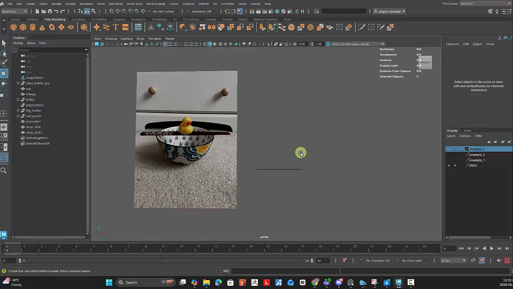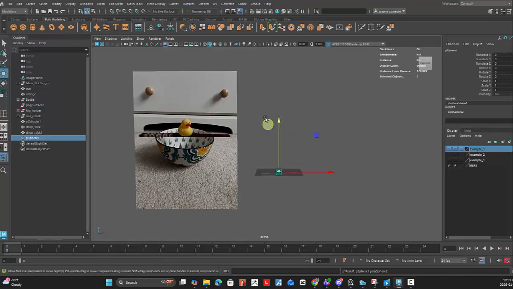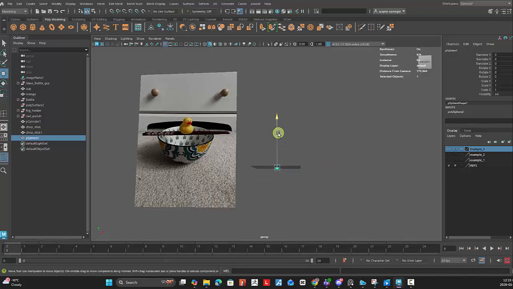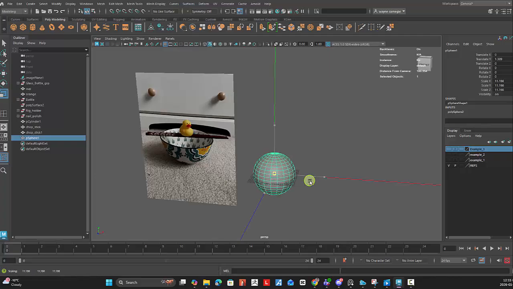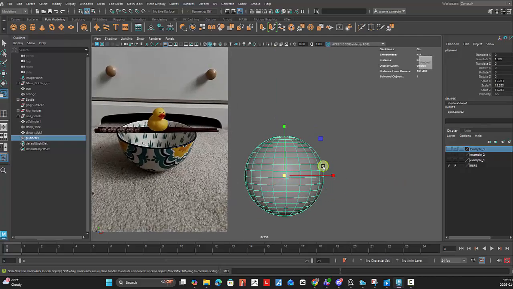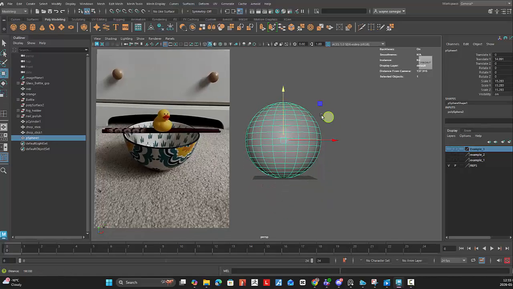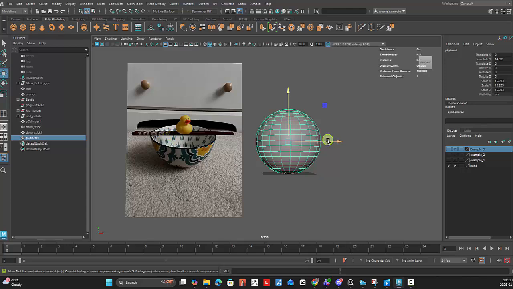So for the bowl, we're going to create a sphere. I'm going to move that up, press R, go to the middle and scale it up. I think you know what I'm going to do with this. I think you guys know. I'm going to move that up like so. So the bowl is, we're not going to use the revolve tool on this because the bowl is simple. It's like a sphere cut in half, guys. Come on, how easy is that?